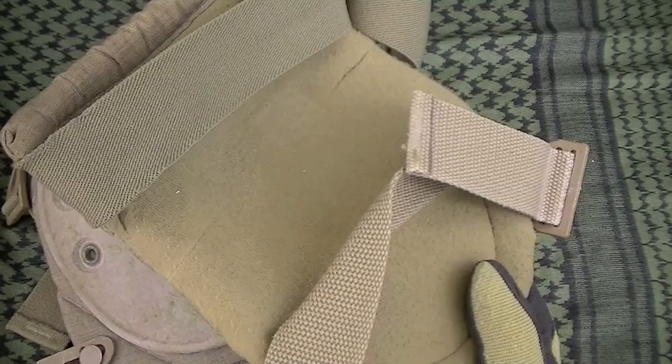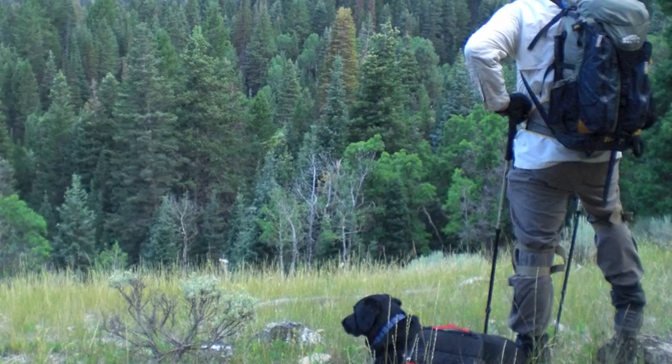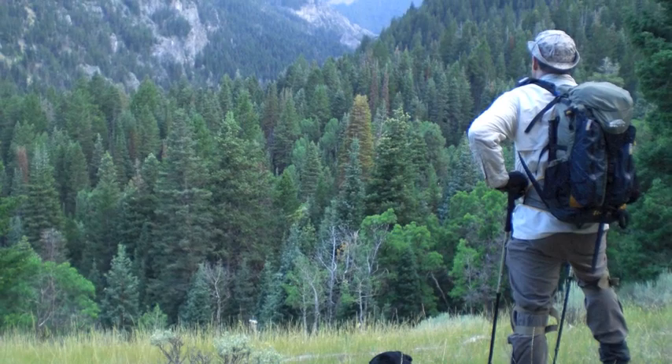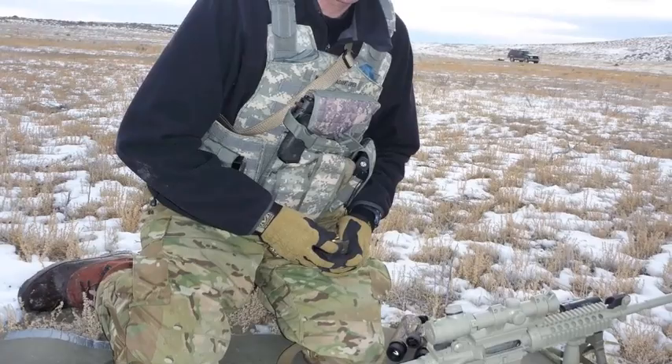Is it breathable? Do they get hot? Yes, they do get hot. If you're in hot dry or even worse, humid conditions, you're going to sweat underneath these - they're not going to breathe. That's kind of a downside. Overall though, I find the comfort on the Alta Superflex pads - thumbs up. After hundreds and hundreds of hours of videos in the Nut and Fancy project, I'm wearing these. I wouldn't be wearing them if they didn't work. I'm not doing it for looks - I'm doing it for practicality.